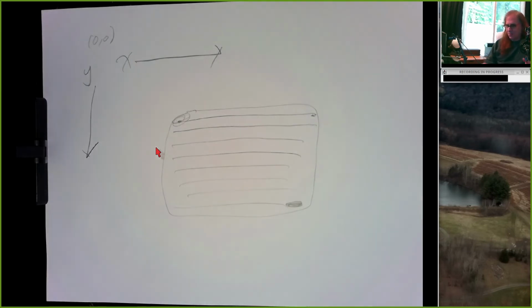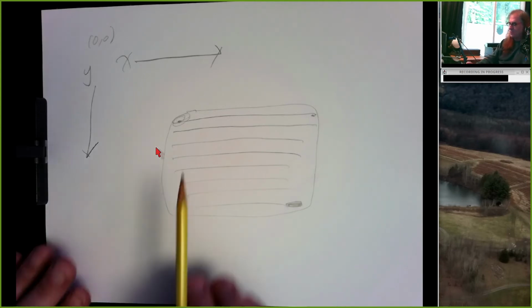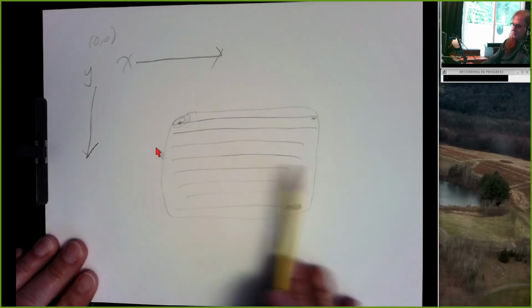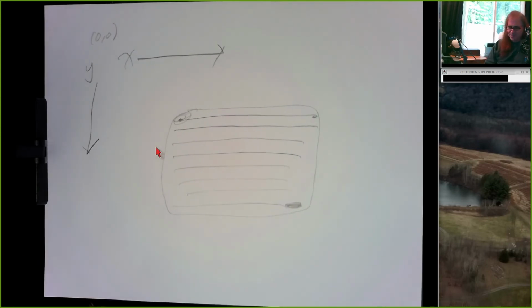And early graphic systems were built using CRTs and using the same kind of system. And so it makes sense to begin your XY coordinates up here where the raster beam begins. And it seems like we're stuck with that forevermore.